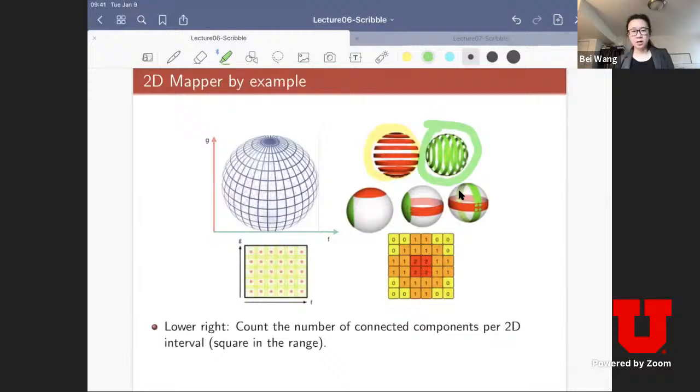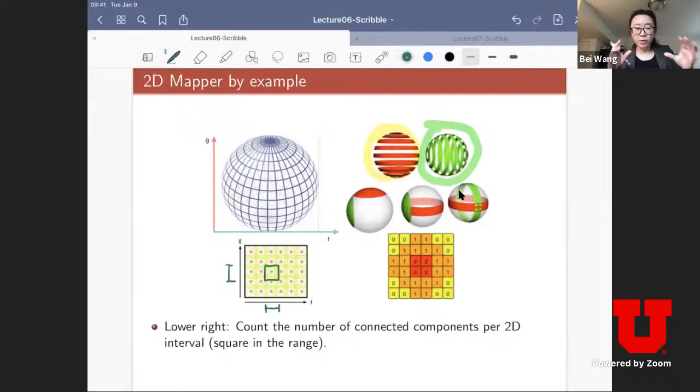And now what I'm going to do is, okay, I have these two functions. One goes from bottom to top, one goes from left to right. I'm going to look at the range of the function and cover it by rectangles, okay? Now I'm going to choose any of those rectangles here. Let's say I'm going to choose this rectangle. Now I'm going to look at the points in my domain whose function value with respect to g falls into this range, and whose function value with respect to f falls into this range, right? So I take the rectangle and project it onto the x-axis or the y-axis. So now I'm going to constrain my data point to belong to both ranges, right?